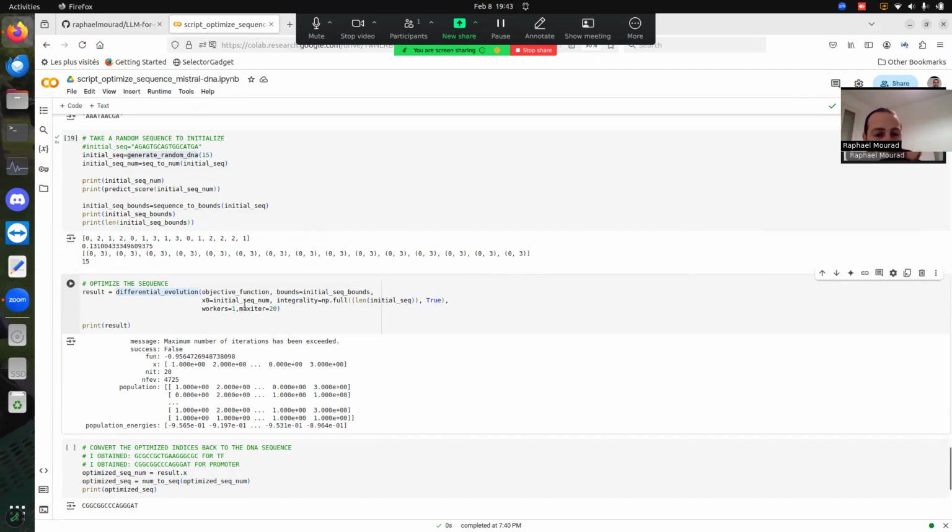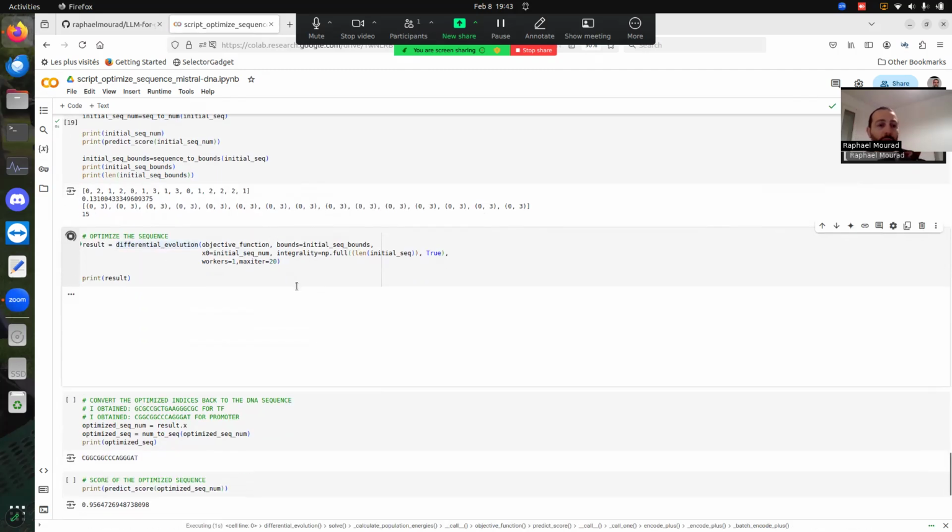So let's do it. I'm using just default parameters, with a maximum of 20 iterations so that I don't wait for hours. Let's do it. Just to say, I'm not a very big expert on optimization. I'm using a function, and I know many concepts, but I'm not really the expert in this topic. So if you have many questions, I might not be able to answer all of them, but I can show you here how to use it.